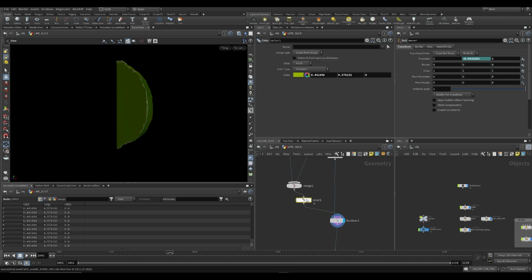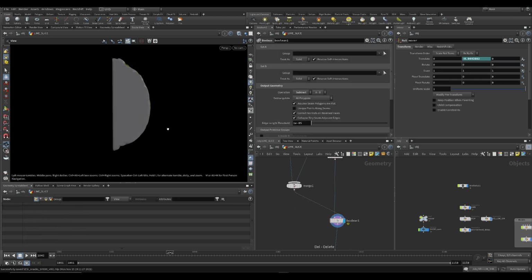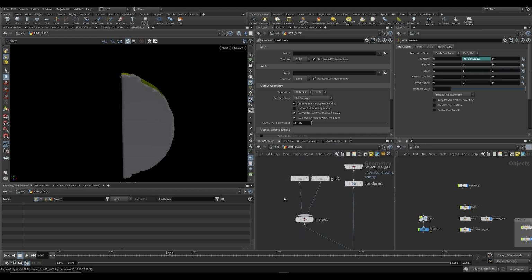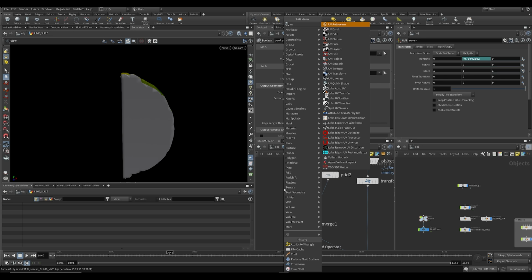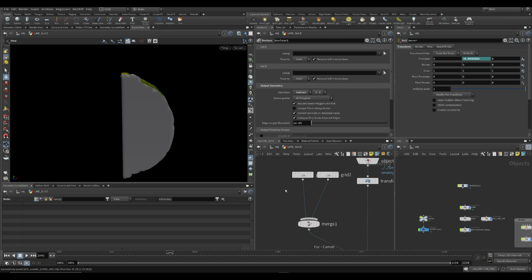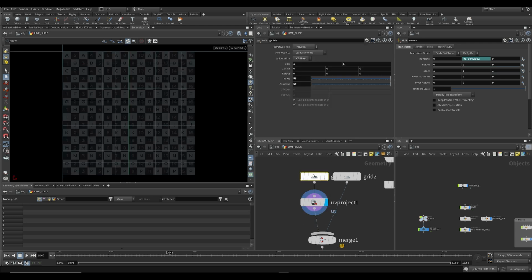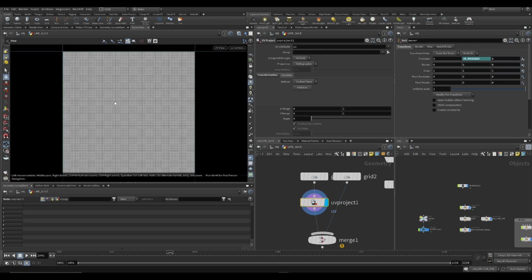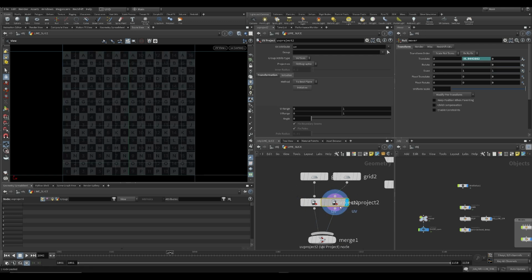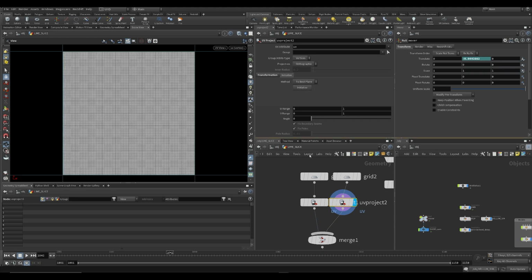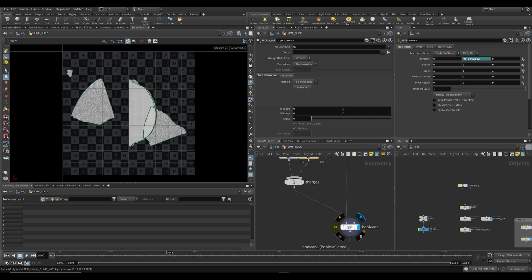And it's going to need some UVs. So we don't really need a color here in the center. That was just as a visualization. So let's first check what's going to happen if we just do UV project. So UV project will project some UVs. And if I'm just going to go select and then go to initialize, you see it will project it here. Let's also do it on the other one. That's going to be a different plane, so we also need to initialize. Let's see what that UV is going to look like.